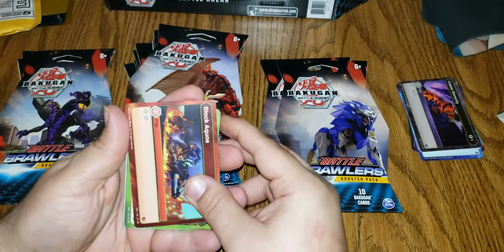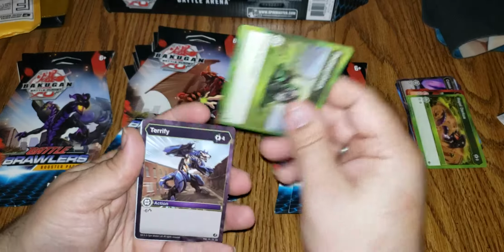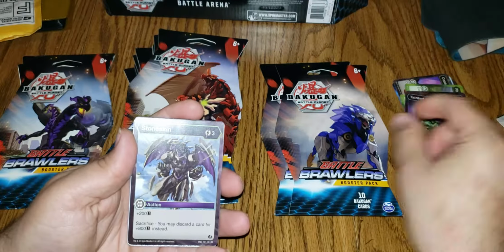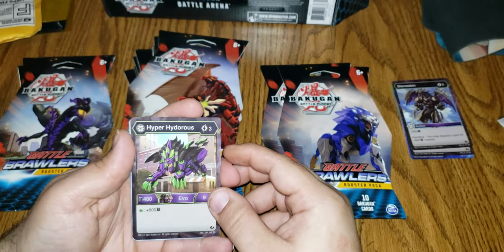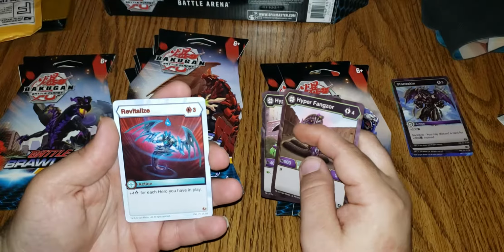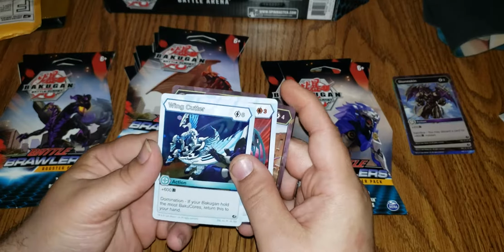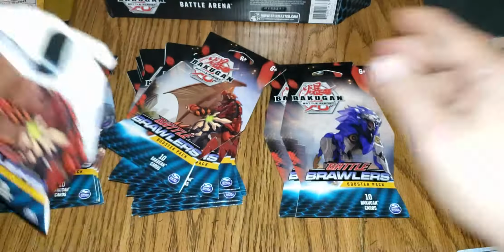We have a Block Aquas, Repel Darkus, Photosynthesis, Terrify, Tainted Touch, a Stone Skin. Our first rare is a Hyper Hydrus, very nice, a Hyper Fangazor, a Revitalize for 3, it's plus 4 for each of your heroes in play, nice, and then a Wing Cutter, which is a rare. Very nice, very nice. Let's go with this Dragonoid.